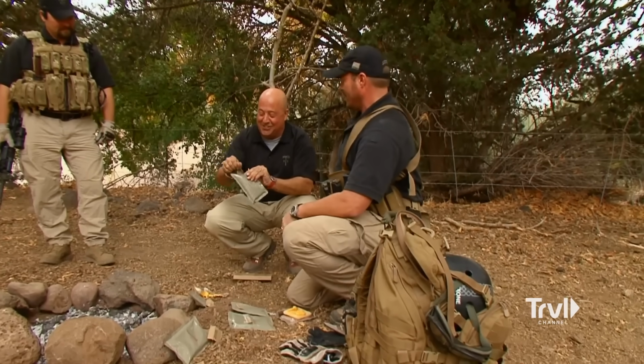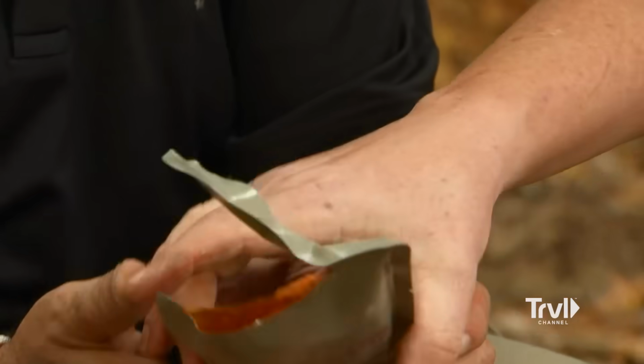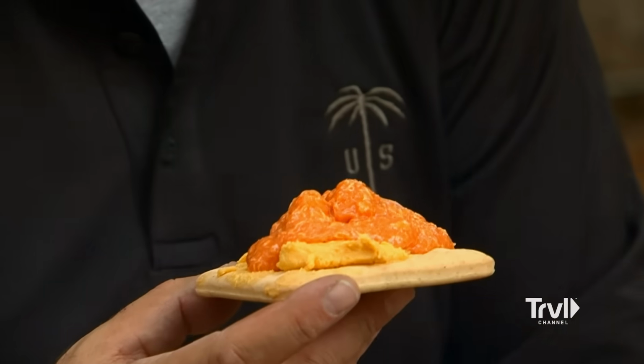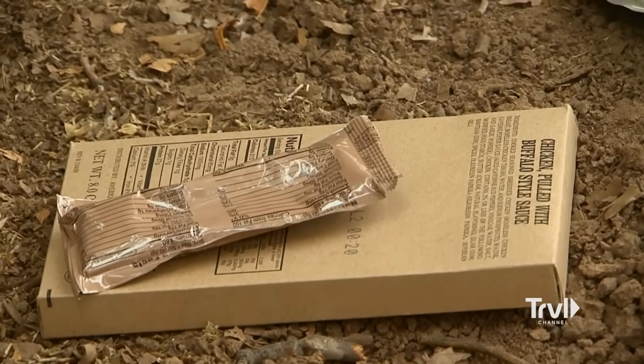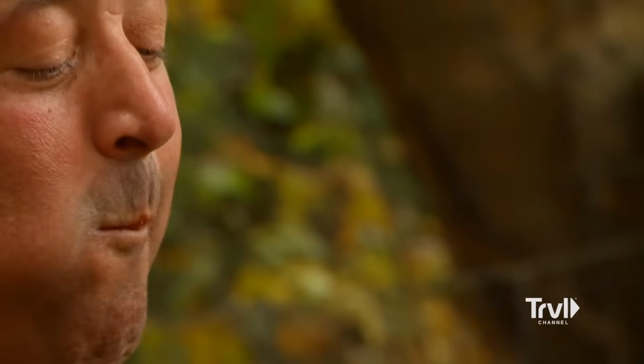Oh, that is just disgusting. There we go. So let's pile it on high. There you go, my man. Oh, no, I mean, don't you do something to it? Yeah, you put it in your mouth, and we laugh. They call this buffalo chicken, served on a cracker with cheese. Oh, my God. Qualify for a Purple Heart after this. Oh, God.